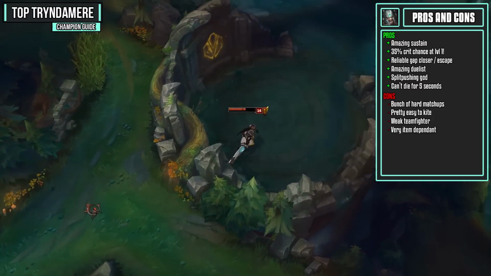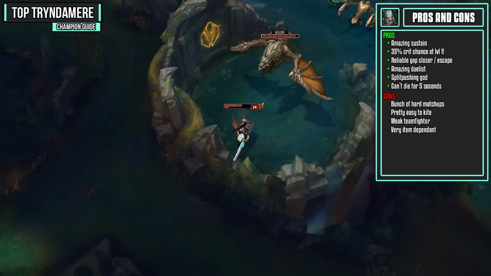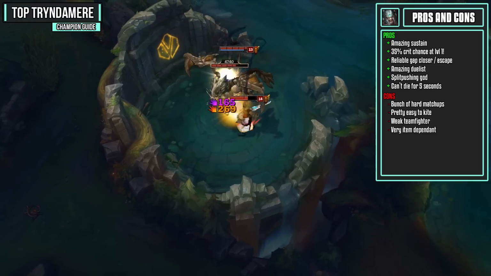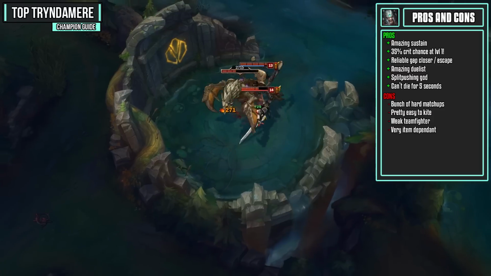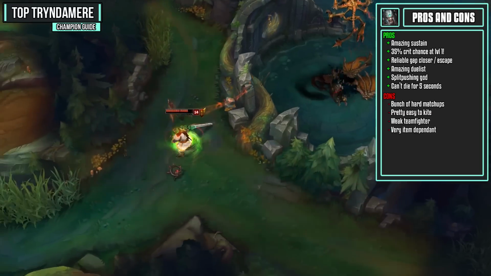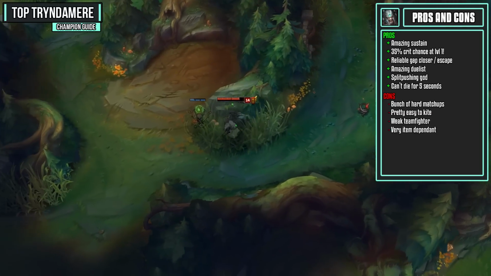Tryndamere also has an ultimate that lets him stay alive for 5 seconds, no matter how much damage he takes. Since he will have a ton of damage and he can't die, he's one of the best duelists in the entire game. When you combine this with the fact that he has a ton of wave clear and he can take down towers insanely quickly, he's one of the best split pushers as well.